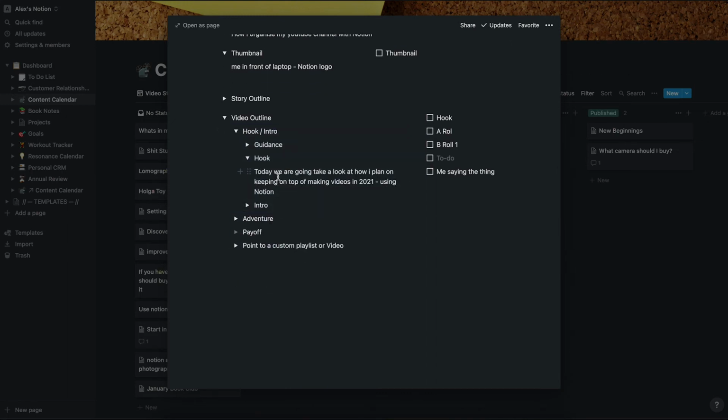I tried to keep this kind of bullet pointy, but I used the toggles in Notion, which are fantastic. So I have bullet points as the toggles, and then inside the toggles, if I need it, I can add more text and put closer to a word for word script in.